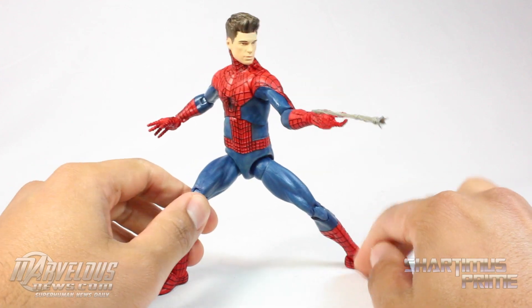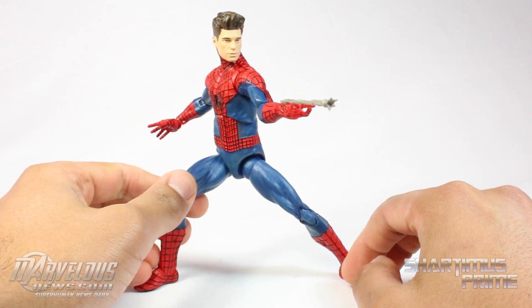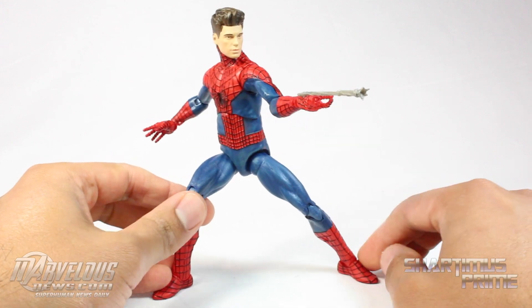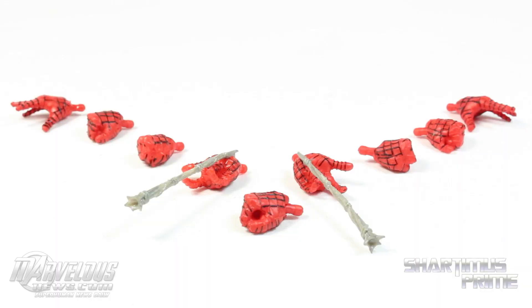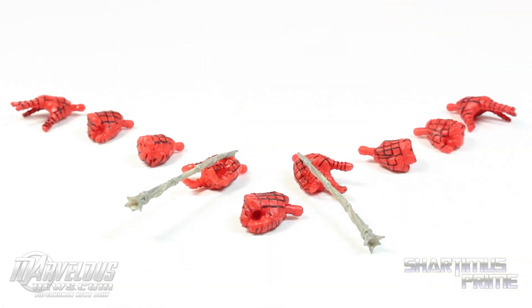The major difference is the accessories. That Spider-Man did not have the Andrew Garfield head but it did have the fireman's hat and fireman's hose, and there were some differences in the interchangeable hands. Instead of the ten interchangeable hands that came with the first version, this one only comes with nine — he's only missing the hand that holds the fire hose.